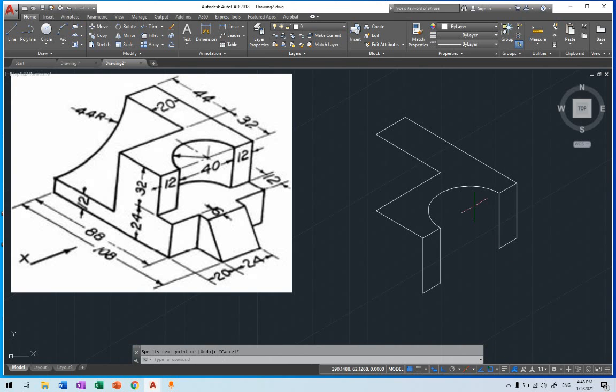Now, look at the bottom circle. How am I going to do it? I'm going to use the copy command. I'm going to select the object, press enter, then choose any point. Let's choose the center. I know the distance from center to center. I know exactly how much this height is. Why? Because I drew a line of 32, so I know the height is 32, and it directly brings the circle downward, because the distance between them is 32, which is given to us right here.